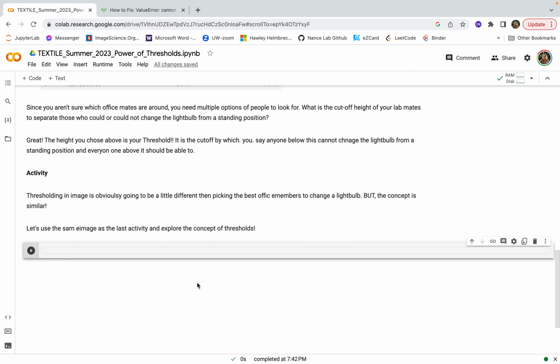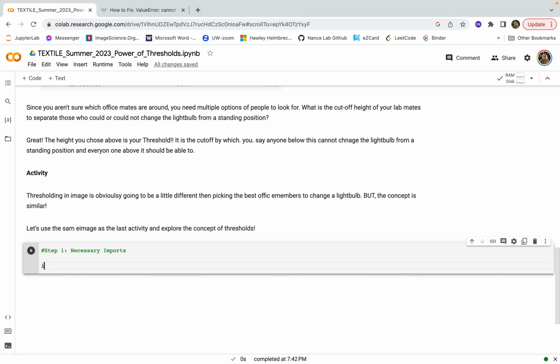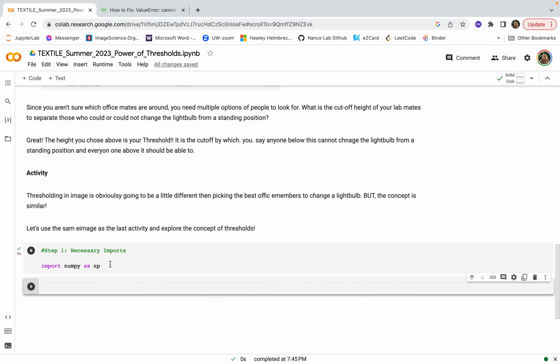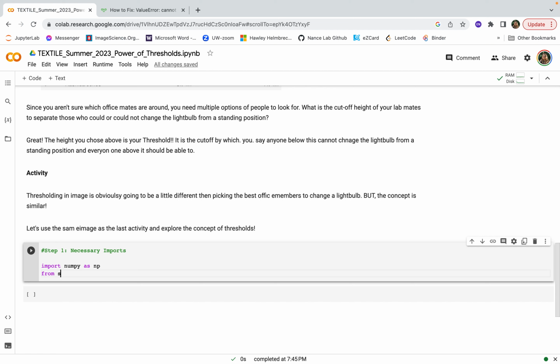First we're going to need our necessary imports. Now maybe I'll just document in here. Step 1, necessary imports. Switching up how I do things is not the best. I don't recommend switching up how you do things in science all the time because you should really write that down. But I'm feeling on a wild side. What I'm doing here is importing a specific module from scikit image. I imported NumPy as np. I also spelled it wrong.